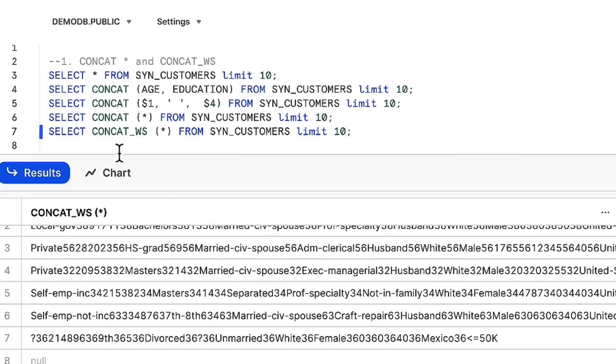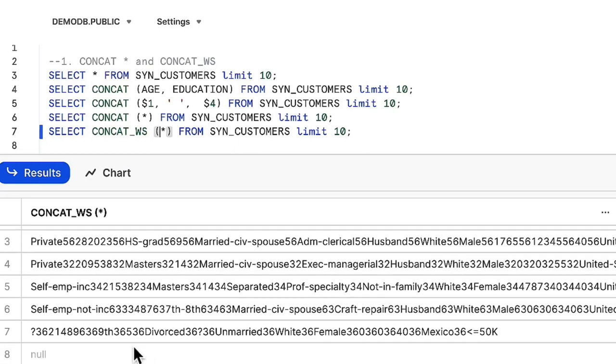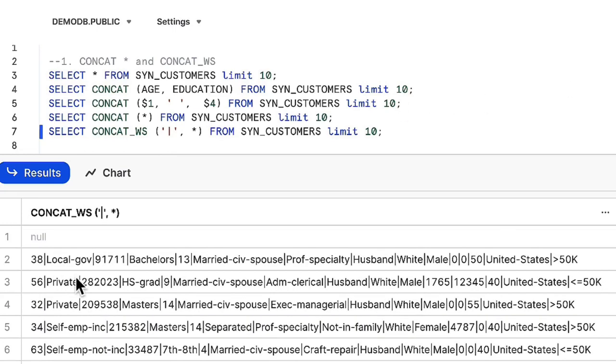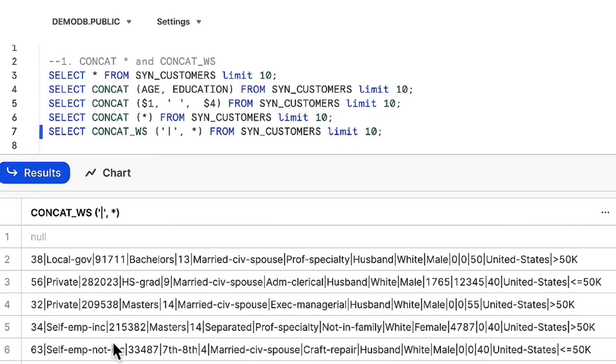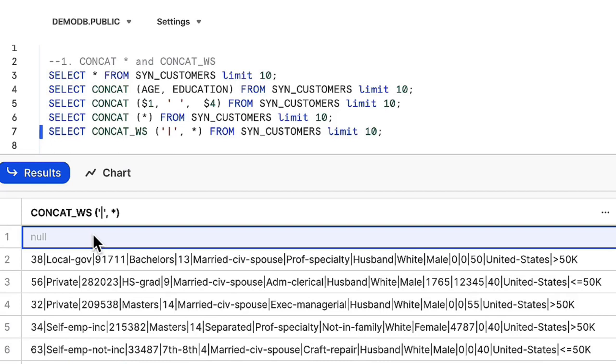Now, the beauty or the difference between using this or using with spacing is we can go in and introduce delimiters, because you might still want to know what this column is about and have the right delimiters in there. So here, let's go ahead and introduce a new delimiter, make that a pipe, and still do a concat star with that. We now have this formatted more presentably, but we still can tell that this column has nulls. And if you're doing data quality, this could be something really powerful and really good for you to know. So that is the very first SQL Delight function we're looking at today.